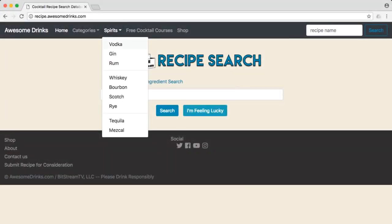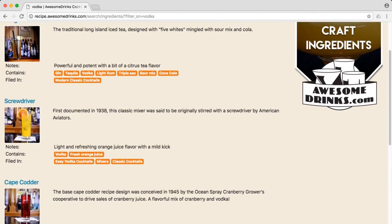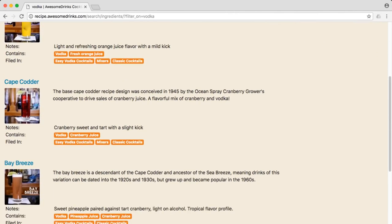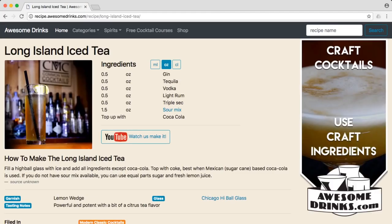So I launched it — it's still got a lot of recipes I've got to add. What I've added so far has been vodka and gin from the easy vodka craft cocktail series and the easy gin craft cocktail series. I'm going through my banger book and picking out drinks like the Vesper, the margarita, and this new series I'm doing on passion fruit cocktails — all those recipes are going to be in there. I wanted a place people could go without having to search the YouTube channel, because it becomes a nightmare to find things that way.